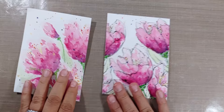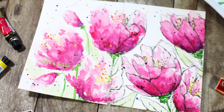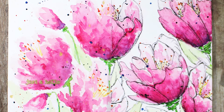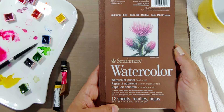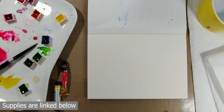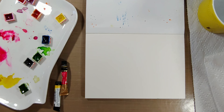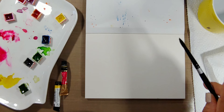Hey guys, welcome back! Today we have a real-time watercolor tutorial. Here are our two finished pieces — one watercolor with a little doodling on one. I'm excited to share with you, so let's jump right in. I'm Ingrid Blackburn and we're going to start off with some cold press watercolor paper. Starting off with a Silver Black Velvet number eight round brush and working on some cold-pressed Strathmore 400 series paper.